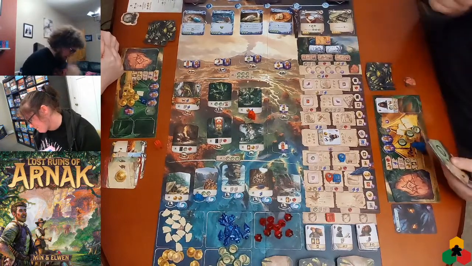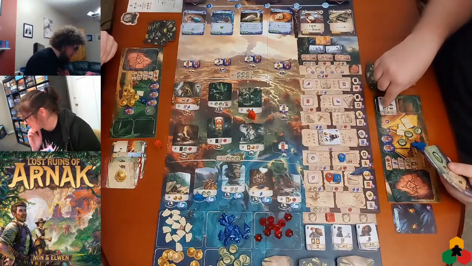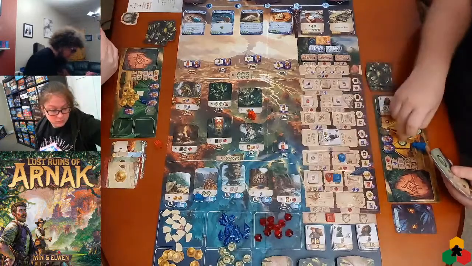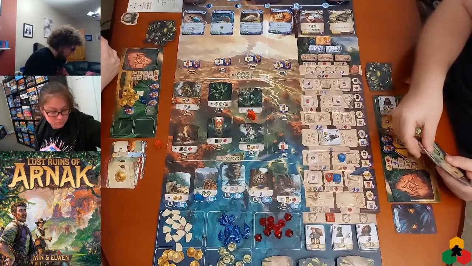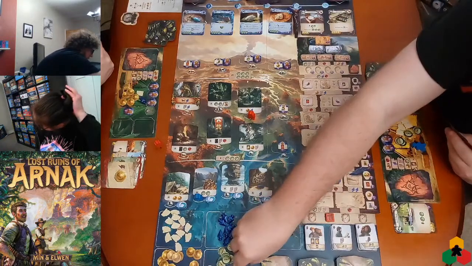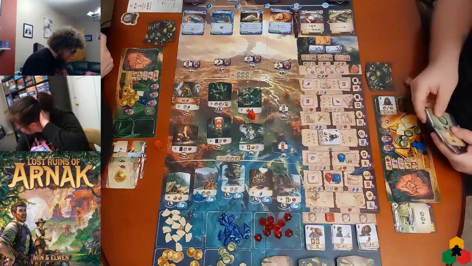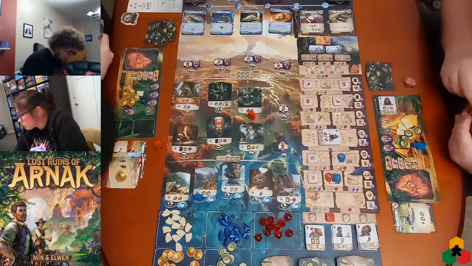No, actually, I can do this. Right, so I'm going to tap her to get a compass. That's a free action. I'm then going to spend my steamboat to get another 2 compasses, and that's a free action as well. Free, free.